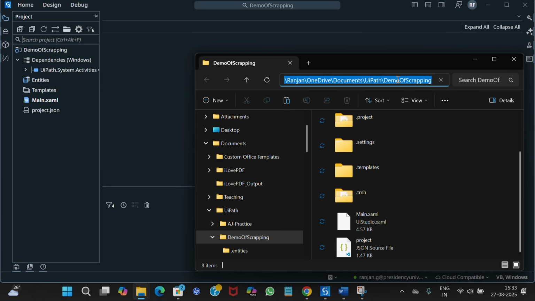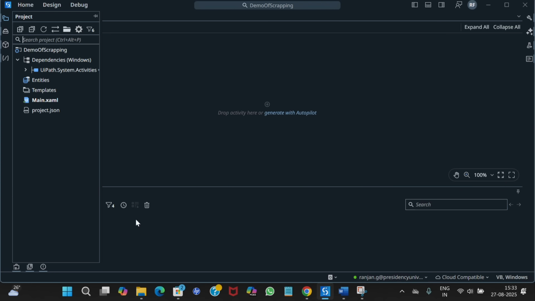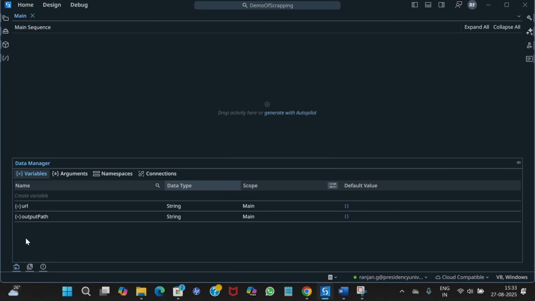So you will get the entire path. Do a copy and then paste it over here. Enclose it within quotes. And you know why we need to do that, because it's going to be a string.